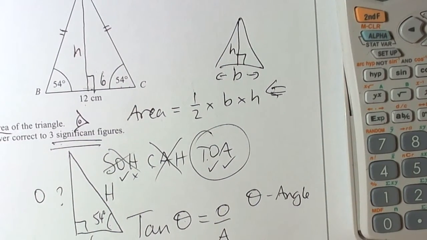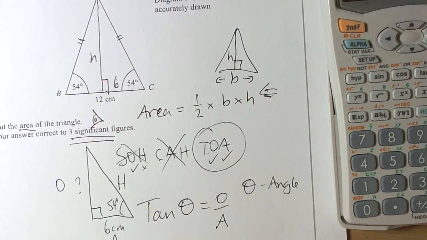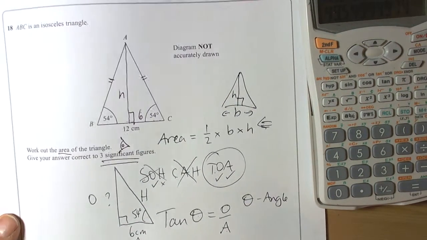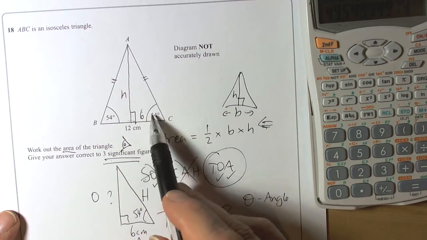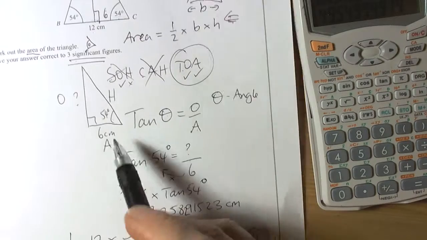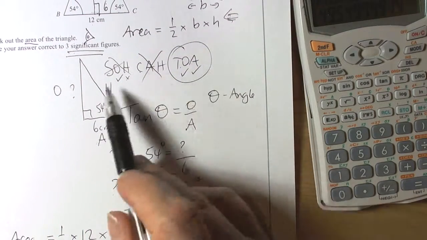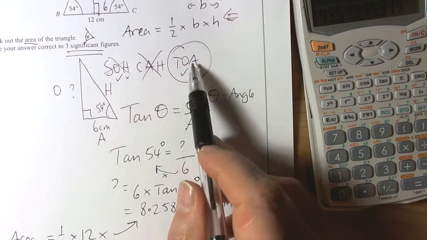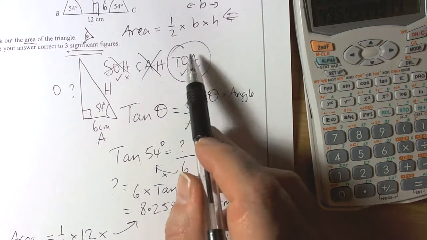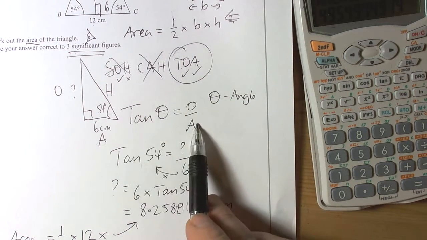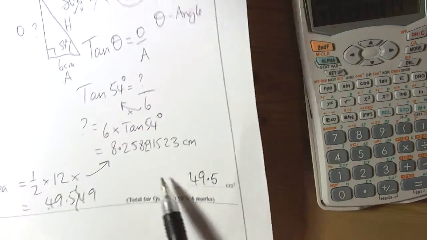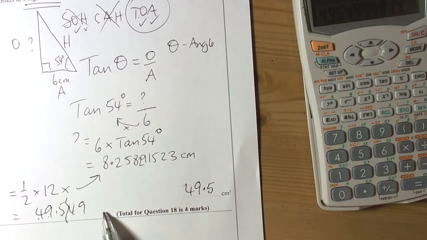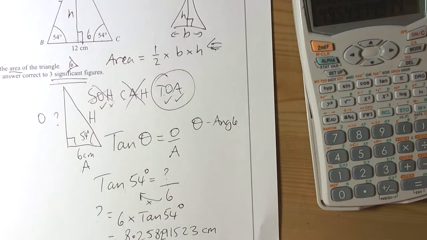So again, we check the way the question looked. It asked us to work with an isosceles triangle. We could split that by the line of symmetry to make a right angle triangle. We recognise from a right angle triangle we could use the idea of SOHCAHTOA, trigonometry. We identified the correct ratio by identifying what we need and what we know, and we then write out the ratio, substitute the numbers in, rearrange, use the formula for the area of the triangle, round it to 3 significant figures as the question asked, and write down the final answer. So that's how we can solve a problem using trigonometry.